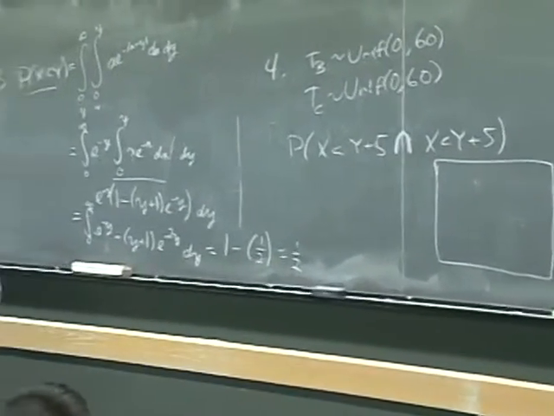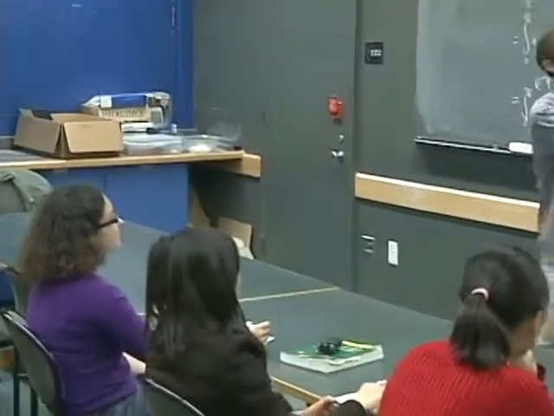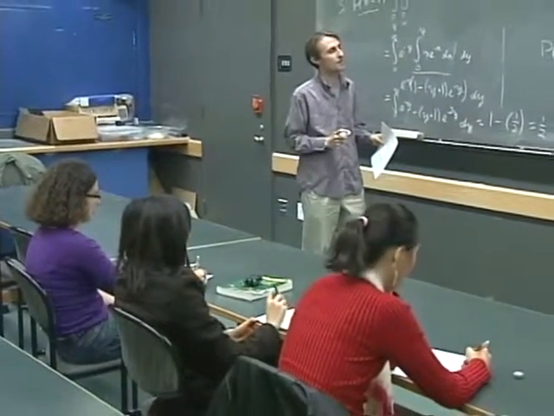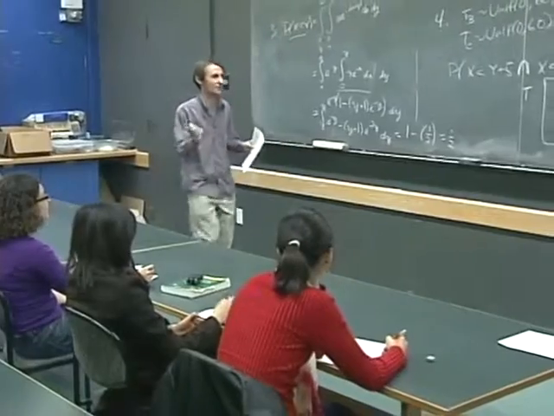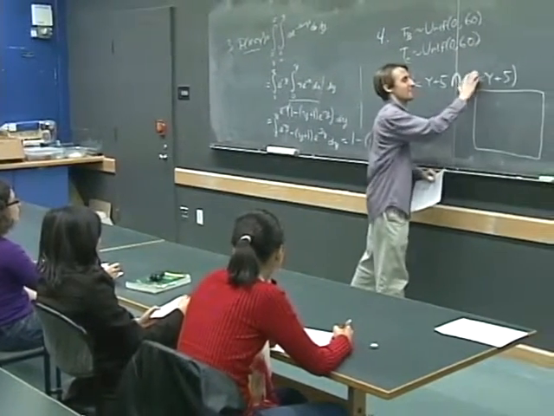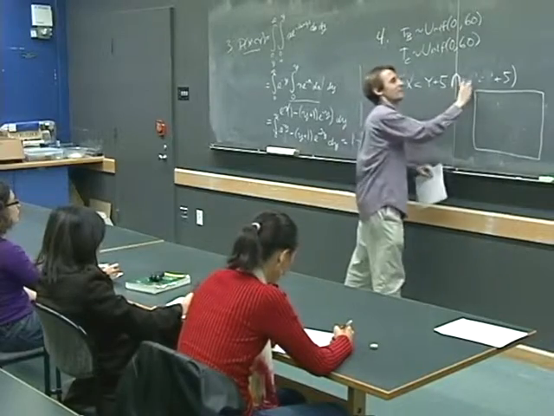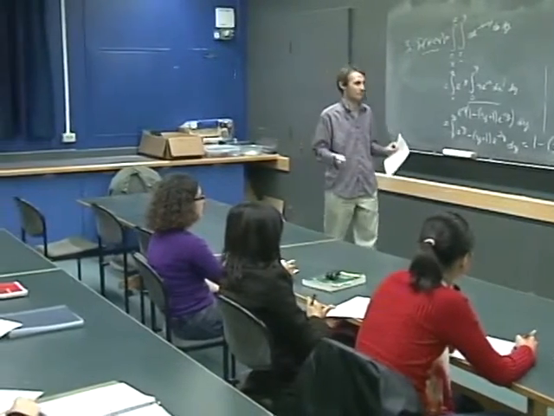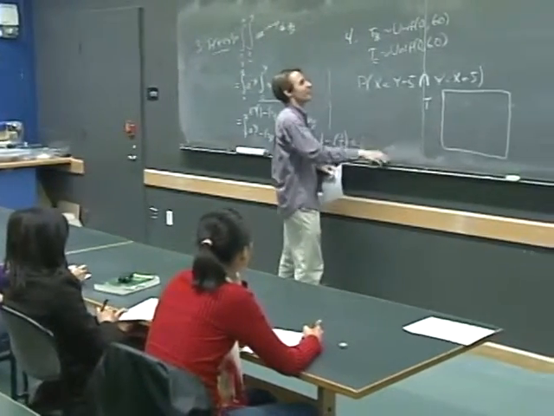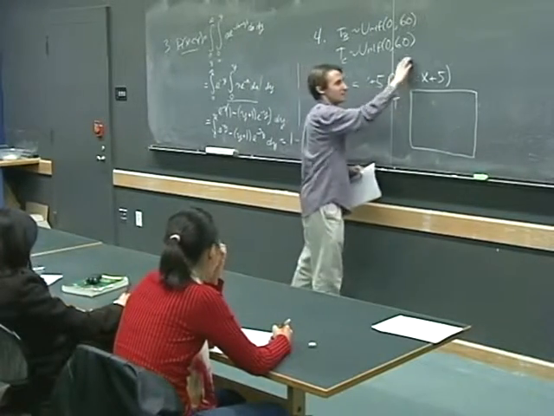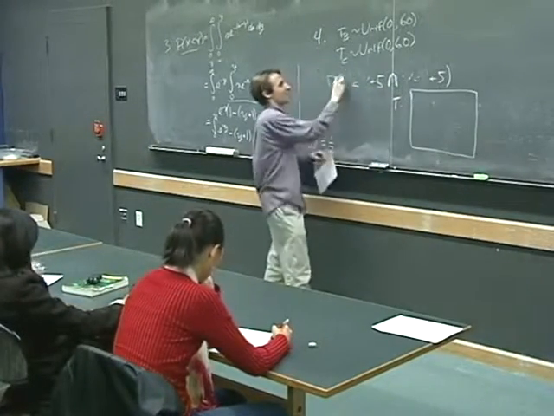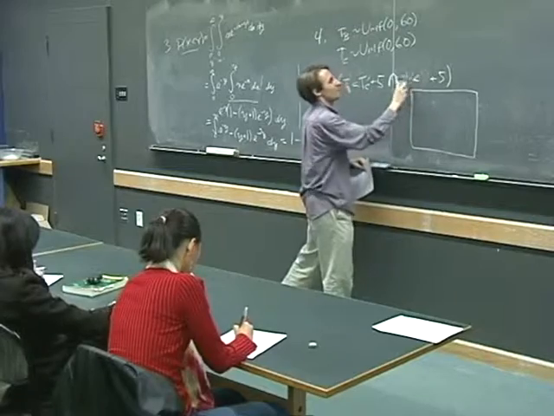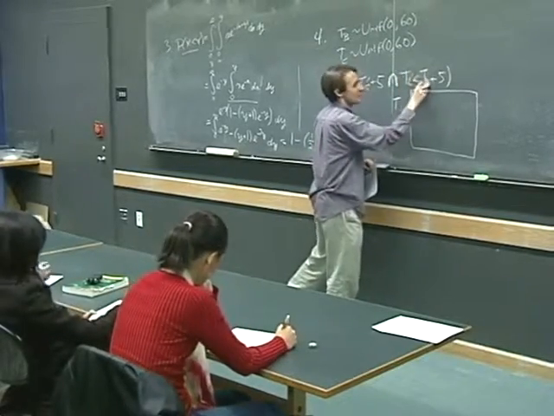Wait, are those the same? Okay, let me put the axes. X is less than y plus 5, and x is, oh, excuse me. Thank you. Of course, what I meant here was y is less than x plus 5, right? Where x is TB and y is TC. Oh, excuse me again, thank you. That's right, okay. Here, I'll put it in, but think for a second about how you would draw the picture. Good. TC less than TB.